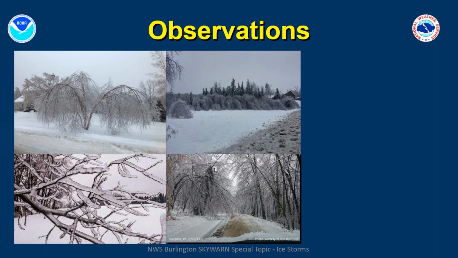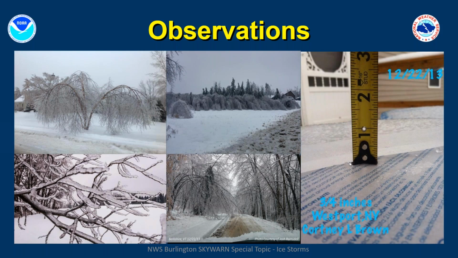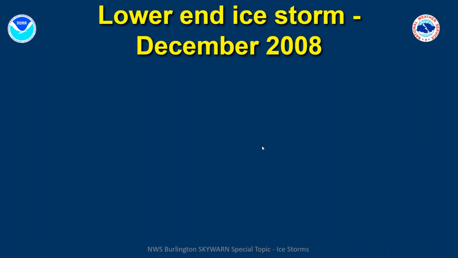Some photos that maybe some of you took in our area, and this is the type of report that we love to see, with a very specific, good quality photo to illustrate how much ice accreted. And this is a case of flat ice of 3/4 of an inch. And this is the type of information we really do like to see to help us in getting the best validation of our forecast. And now we'll go one more before we hit the 98 storm.